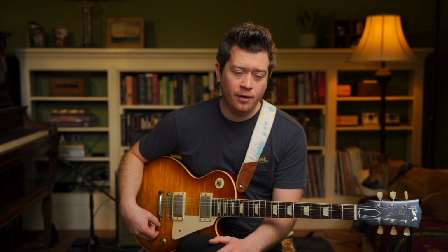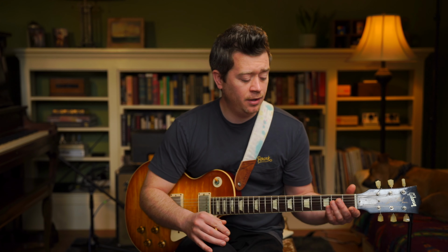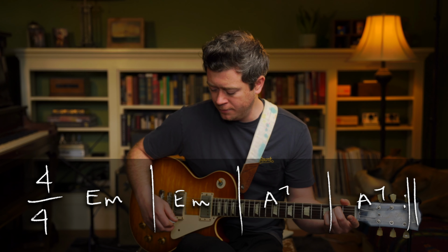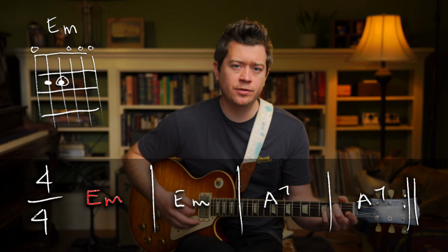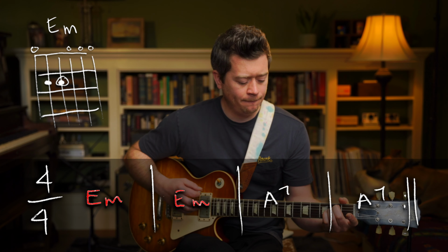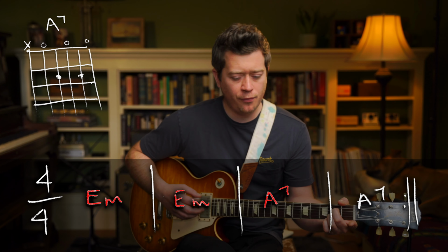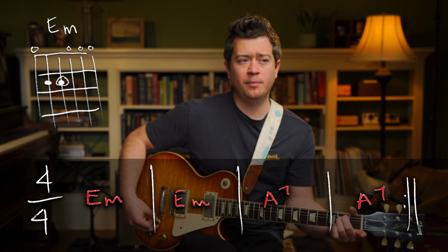Okay, so now that we have how we're going to play it, you can pick any speed you want, as slow or as fast as you want, depending on how new this is to you or how quickly you pick it up or how much you practice it. So a little bit faster. 1, 2, 3, 4. Switch. 1, 2, 3, 4. And on E minor.